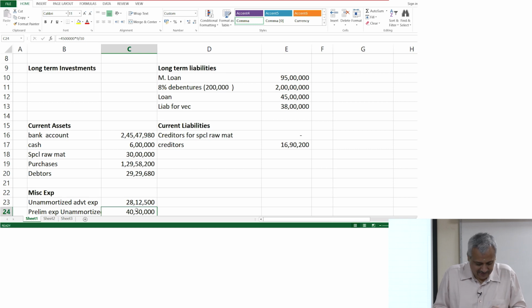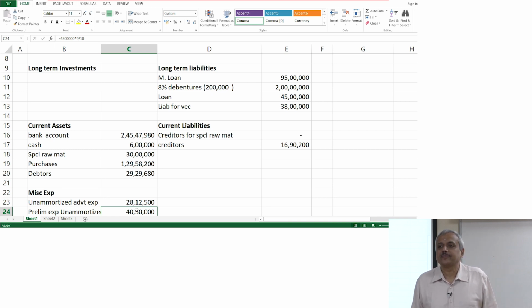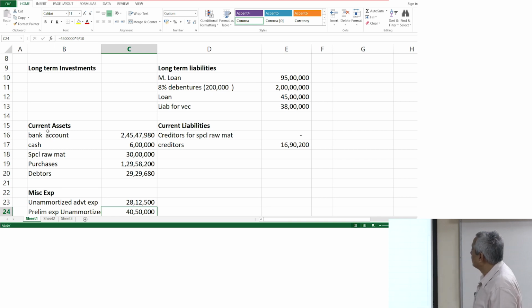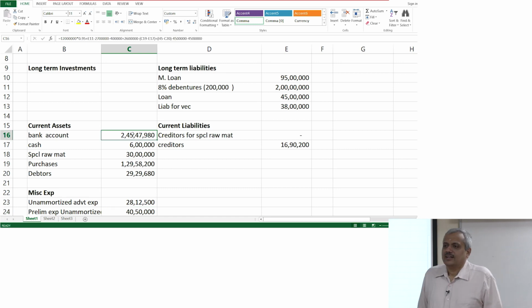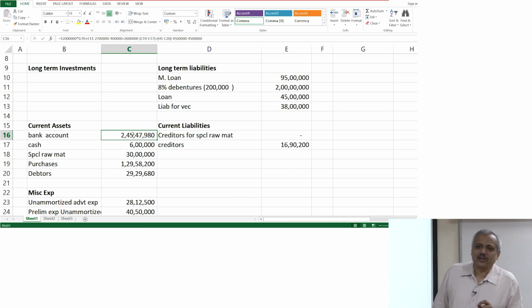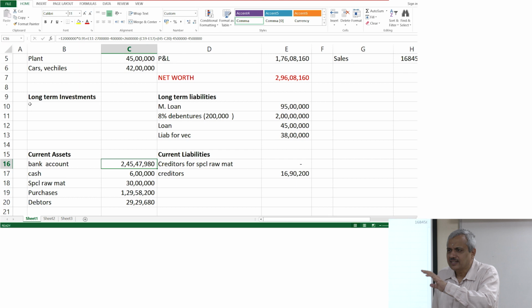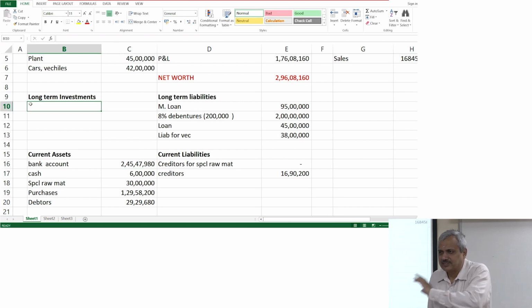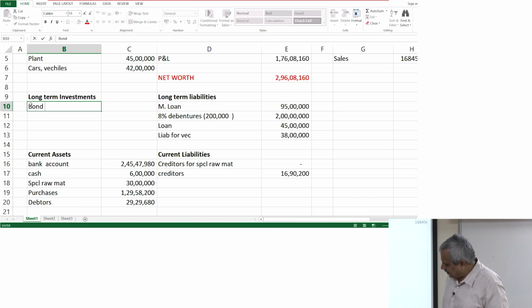Now, 18th transaction. Invested excess cash to the tune of 50 lakhs in a corporate bond at 6% interest payable biannually on September 1st, 2018. Is there excess cash? Whatever is above 50 lakhs. Yes, there is an amount above 50 lakhs. The remaining amount goes into the corporate bond. Bond means long-term investment. Interest is paid biannually. 6% corporate bond.